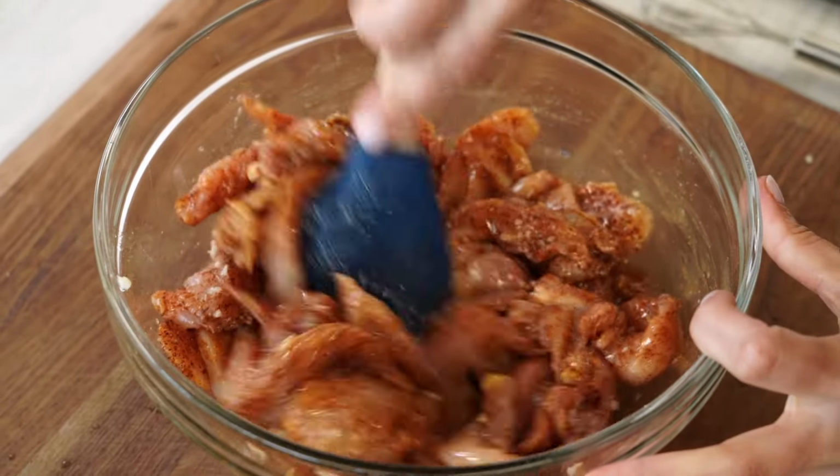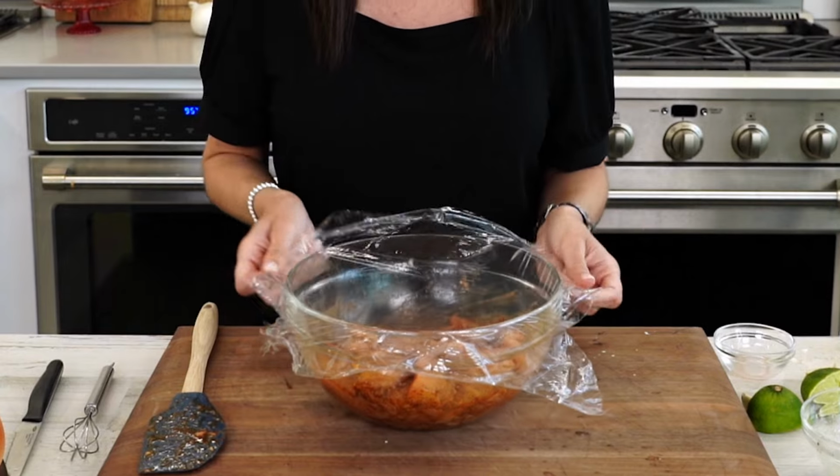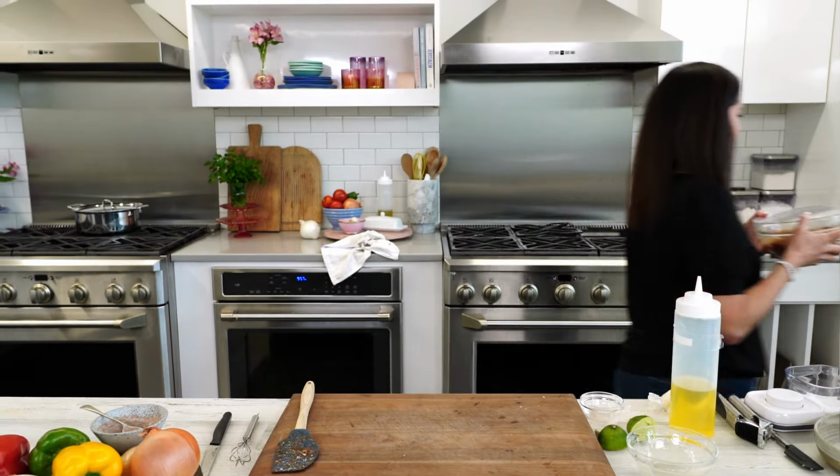You can just see all that flavor throughout the chicken. I'm going to cover this up and stick it in the fridge for at least an hour. There we go. Now we've got to prep our fajita veggies. Classic is peppers and onions.